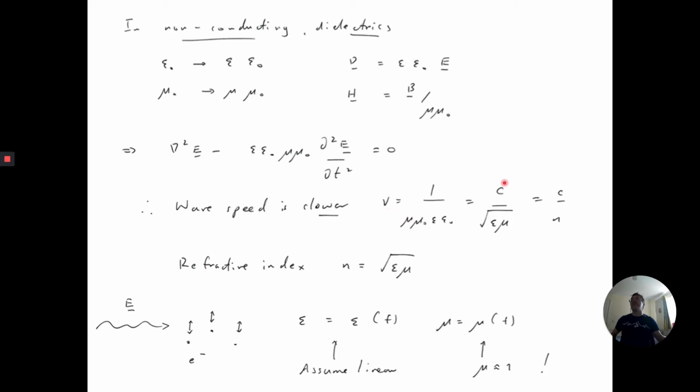being equal to the speed of light divided by some factor. This factor, as we see here, is the square root of the product of the relative permittivities and permeabilities, and we see immediately that the permittivity, which is the polarization response of a material to an electric field, is related to the refractive index.